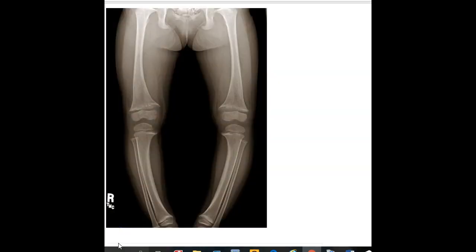So this is an x-ray of a child who has osteomalacia, but in the child we'll call it rickets. And the way that I can tell it's a child is because I can still see the epiphyseal plates in the femur here, and in the tibia here, and here, and here, and just a little bit right there in the fibula. So what you can see is when this child started to stand up and walk, that because the bones weren't fully mineralized, perhaps it was a lack of calcium or a lack of vitamin D in the diet.